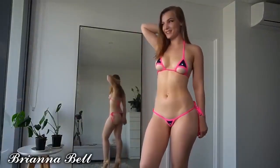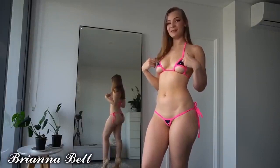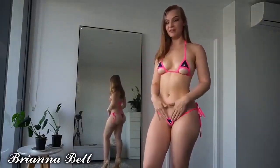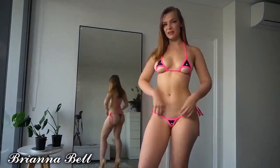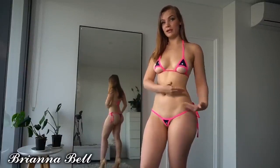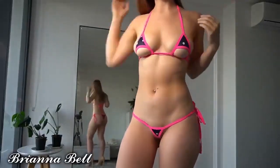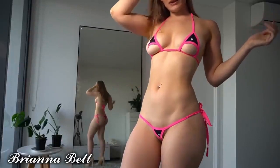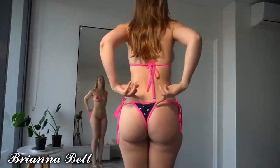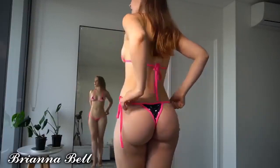This next one is definitely my favorite one so far — you can probably tell by how much I like it on my face. I love the design, I love the panties, I love the tie sides — they always look really good on my figure. They accentuate your curves and kind of bring you more outwards rather than cutting you off. The quality is absolutely fantastic. The thing I love most is this little back here — it's kind of ruffled in the middle and I think it is so freaking cute.